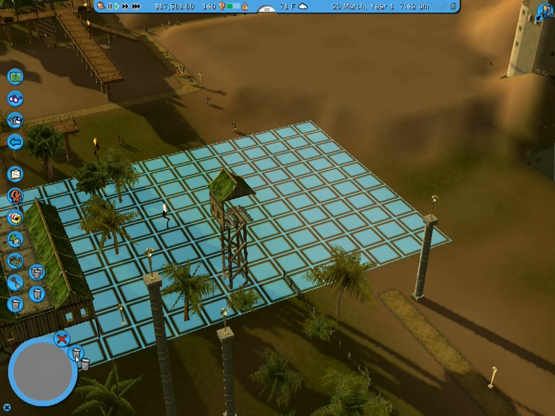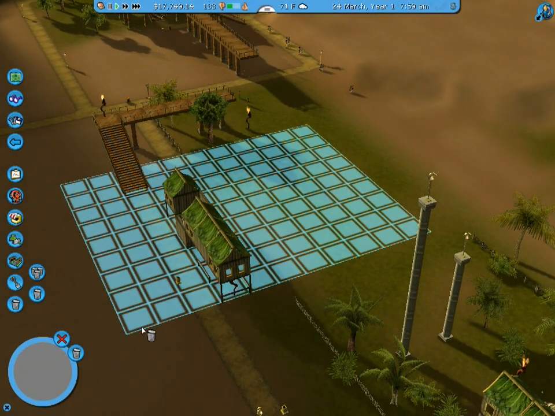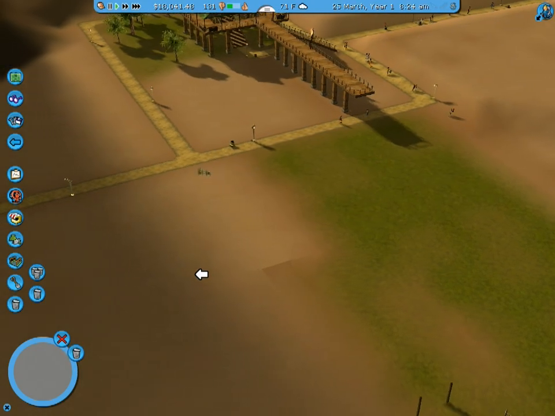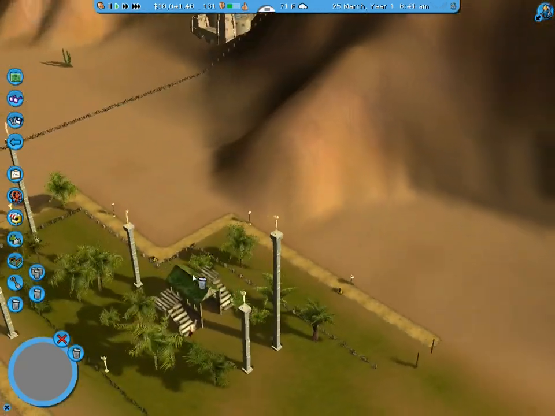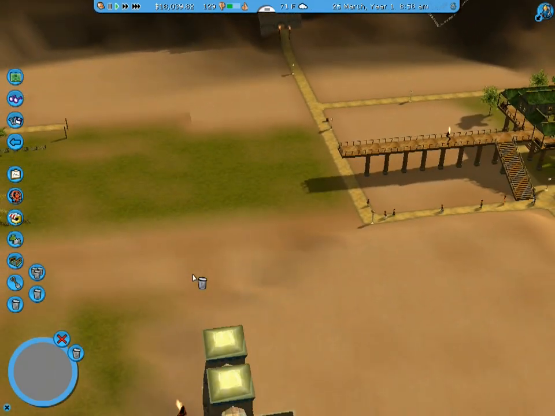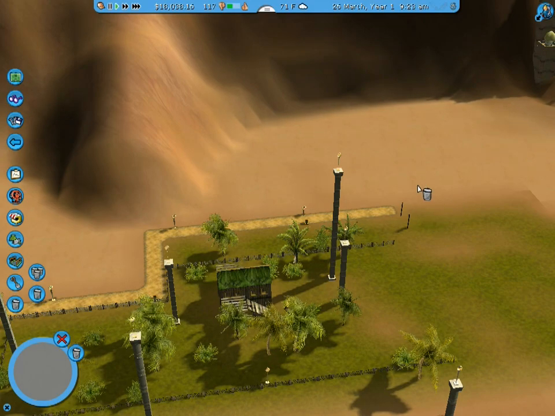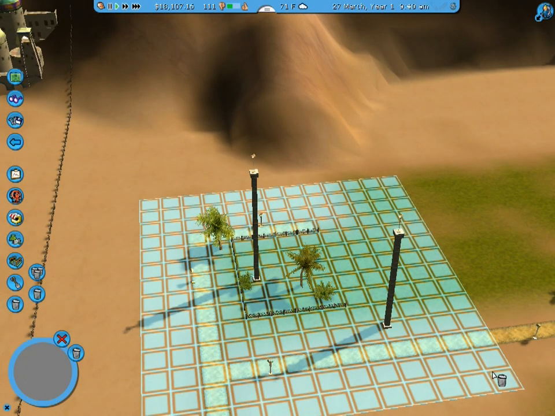Oh yeah. I think we've got a big park here. A very big park. It's about time we've had a big park. That has got to be the entrance. Where is the exit? I'm in Egypt. Land of the Pharaoh.